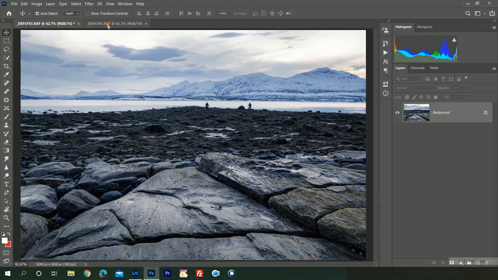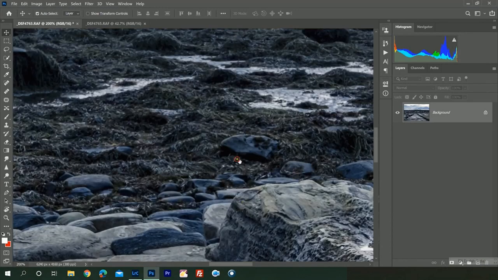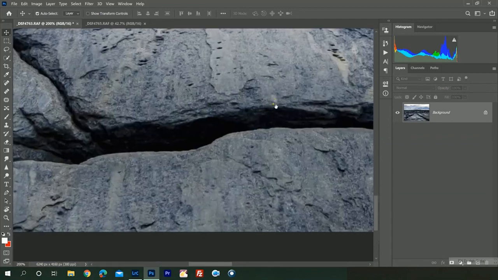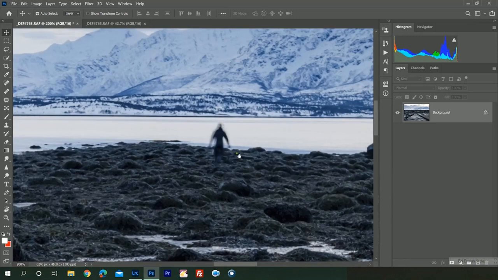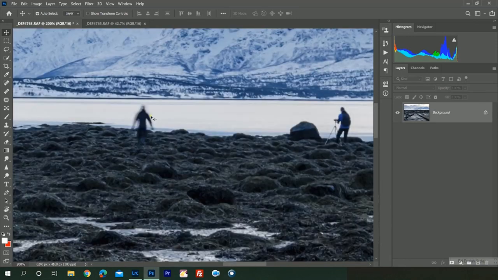Okay, so we now have both images imported into Adobe Photoshop. They are still separate images and we need to blend these images together. What I want to do is just click the first image and I want to find out what is the foreground and what is the background. So hold down spacebar, right click to 200%, continue to hold spacebar. Yes, the foreground is in focus and the background is out of focus. We've got a longer shutter speed from a human movement there.